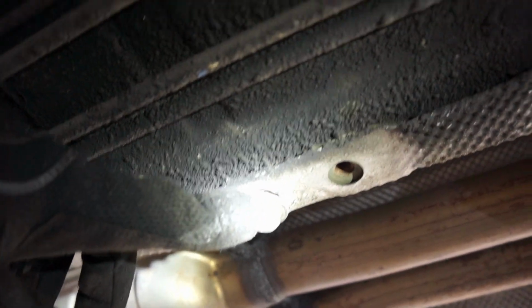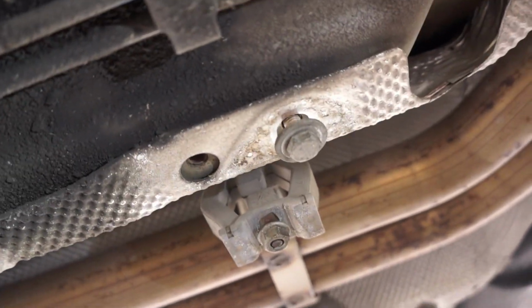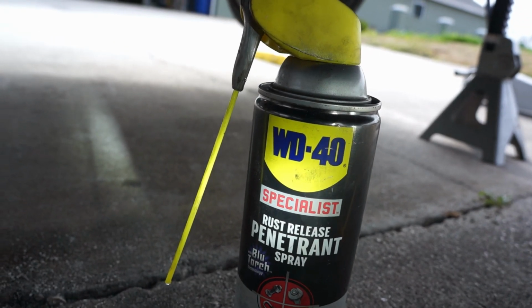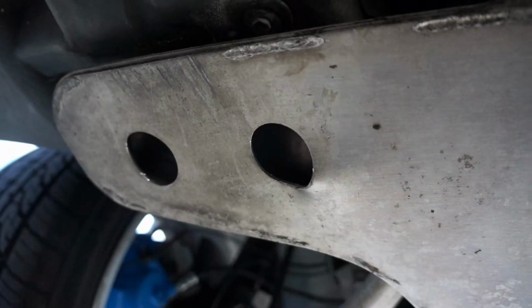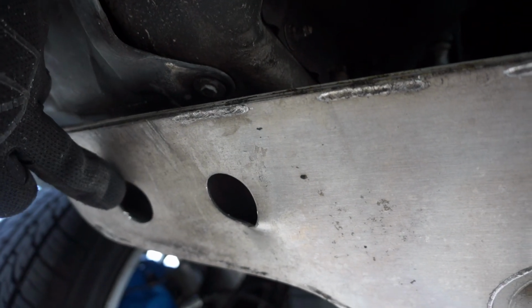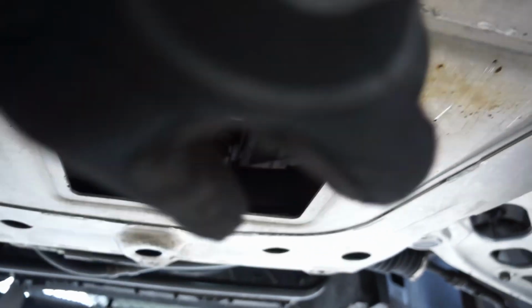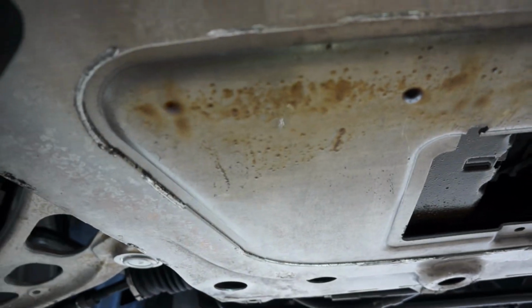This job's gonna have a lot of nuts and bolts, so wherever I can, I'm gonna thread the nuts and bolts back into their original locations so that I can keep track of everything and make sure I know where they go. Another thing to do early on in this process is to make sure that you throw some penetrant oil on all of the bolts you think are going to be a problem. This front plate here underneath the engine has 16 millimeter bolts, and there's eight of them. 1, 2, 3, 4, 5, 6, 7, 8. Make sure you be careful when you take out the last one, because this is a heavy piece.